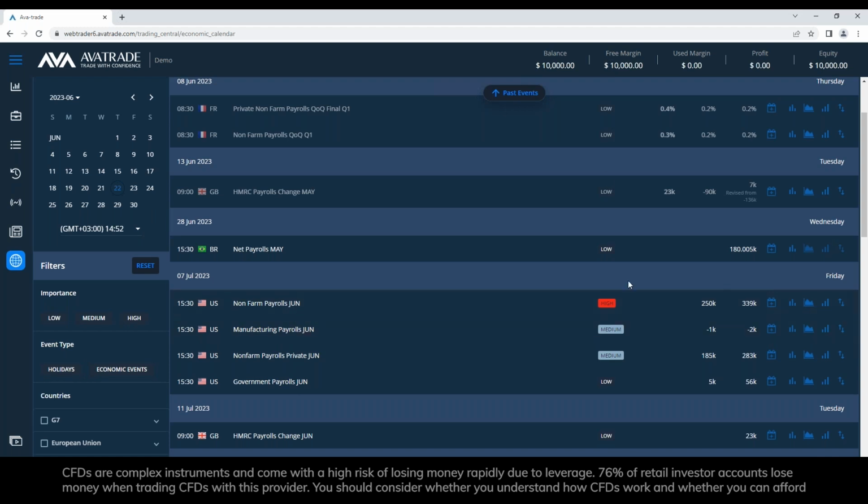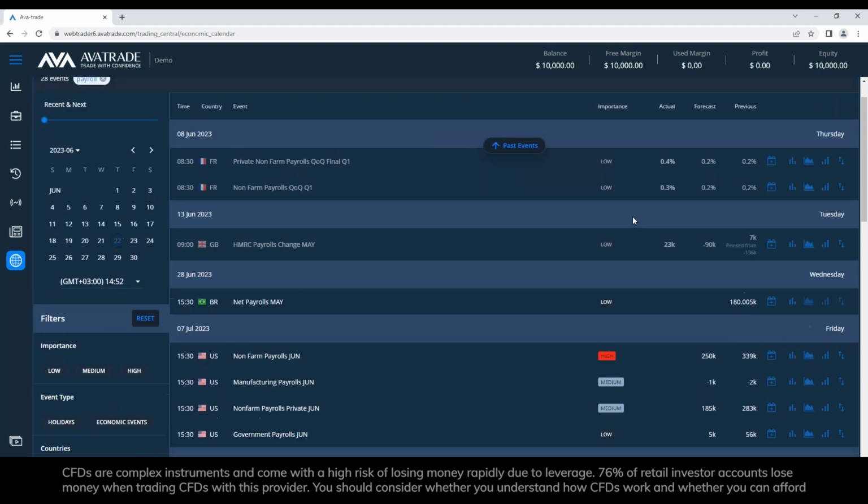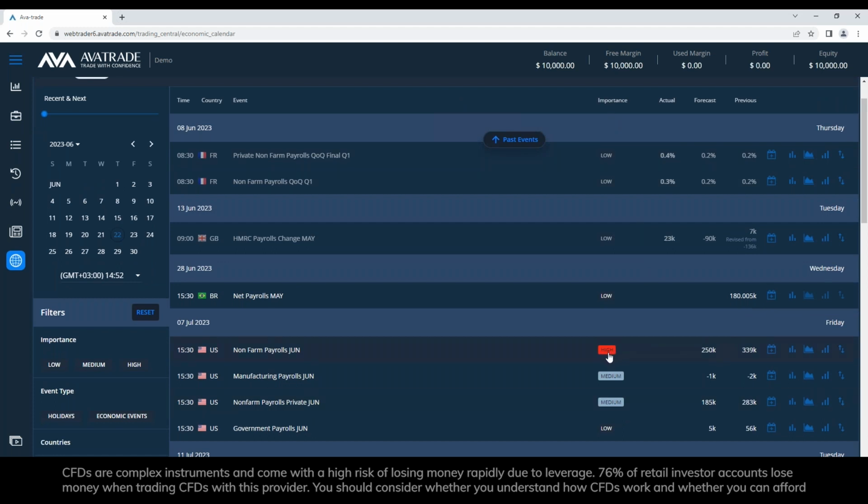As you can see here, the economic calendar is giving you some different segments. It's giving you the importance. What will be the impact on the economy? Is that an important event? Is that an event that isn't so significant? This is only when the result will occur. Otherwise, we have the forecast, what we think could be the result, and what has been before. This is the previous, what happened last time. This is the forecast, what we expect to happen, and obviously when it happens, the actual.